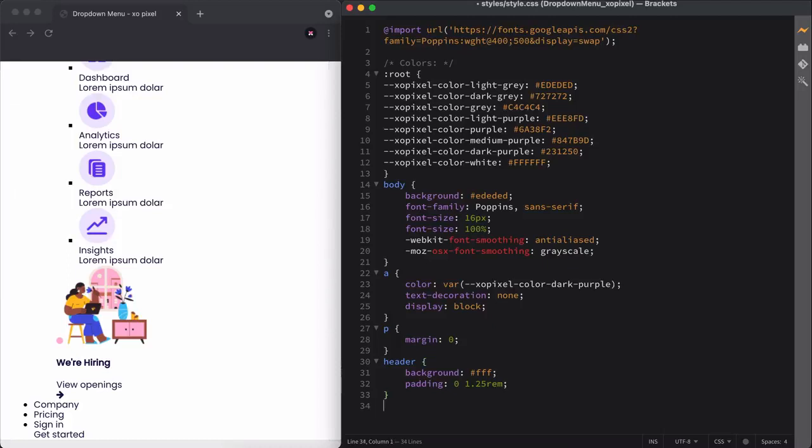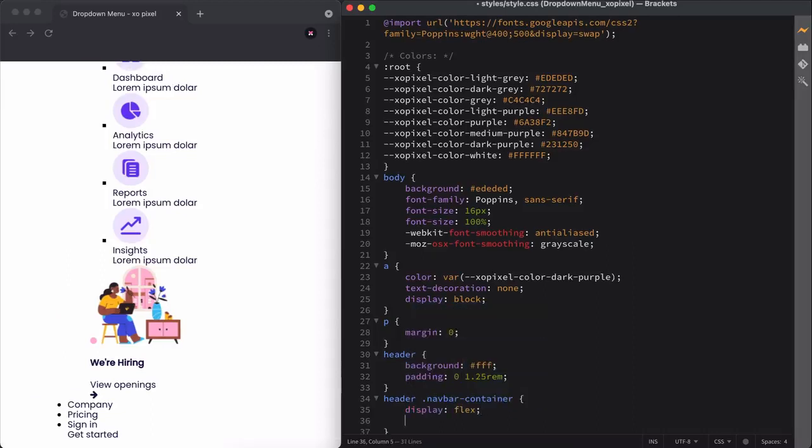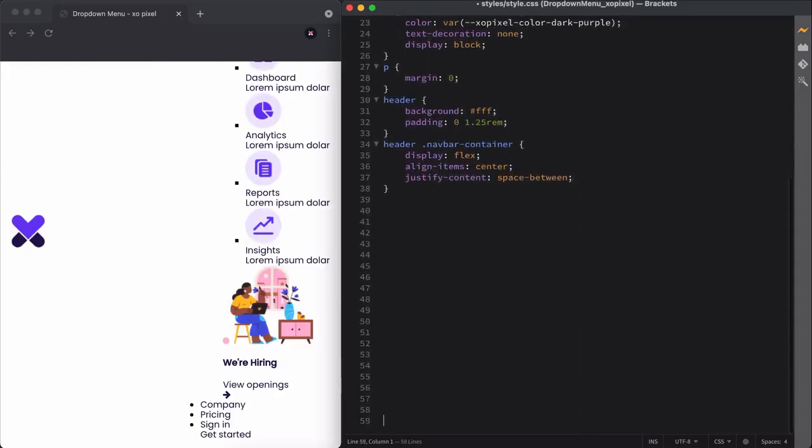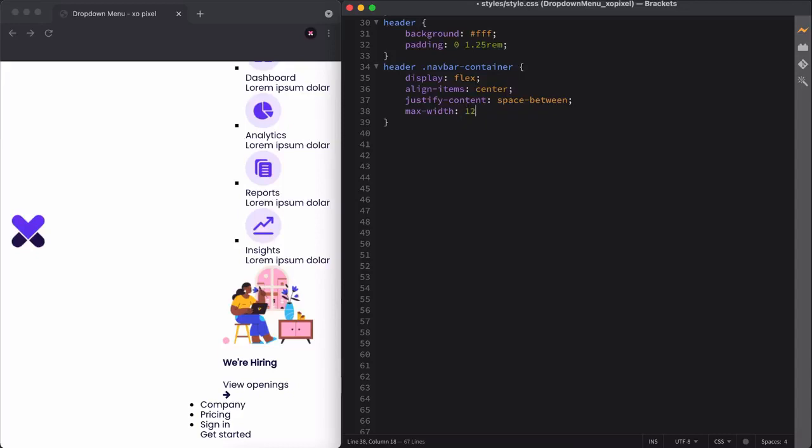Then we'll need to style the navbar container, notably using Flexbox to space our logo and nav components on the opposite sides, as well as establishing a maximum width for our container. We'll now apply styles to the logo, menu, and menu links.